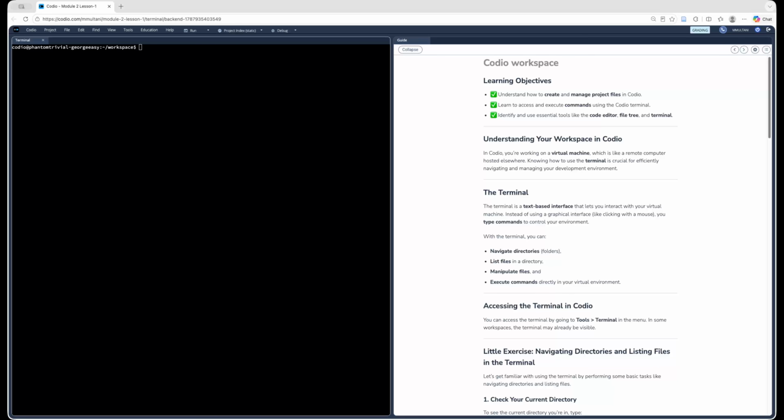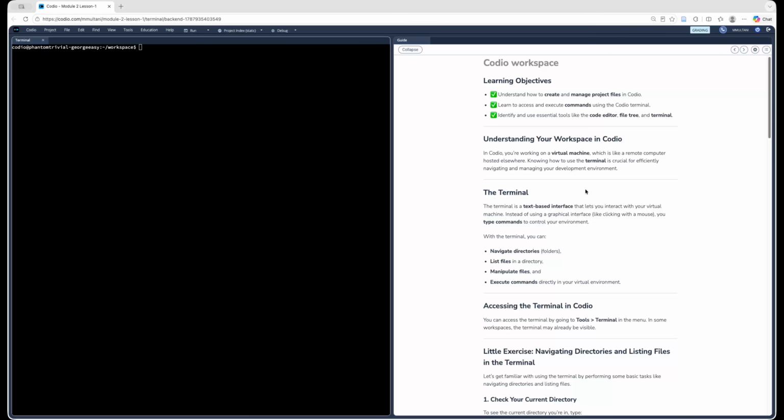The terminal allows you to control and manage your development environment, execute commands, navigate directories, and manipulate files directly on the virtual machine, just as you would on a local computer. So when you're coding in Codio, the terminal helps you control your work environment and manage your files. It may look a little different at first, but it is a powerful tool that helps you get things done quickly and efficiently, so you should familiarize yourself with it.